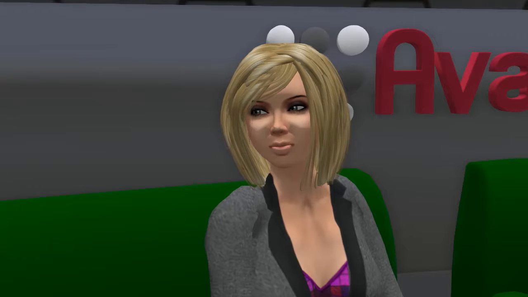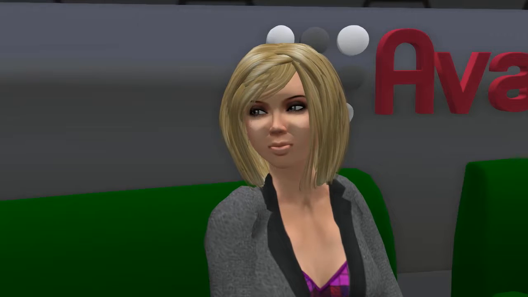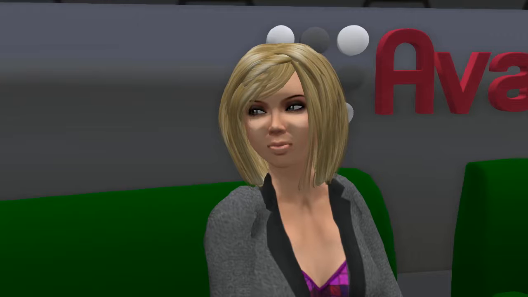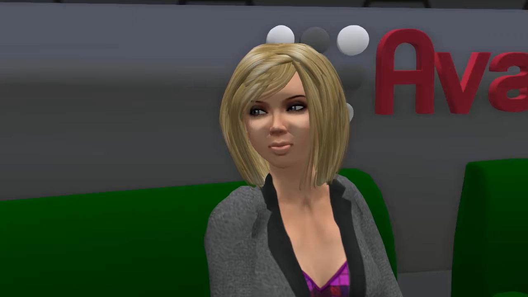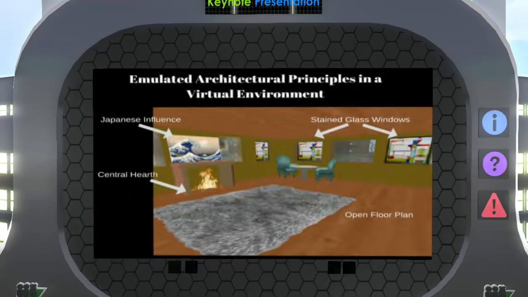If we could change the slide again, I want you to really see the types of things they were able to create in the virtual environment. I gave them space, I gave them land, and I said, guys, go build. Take this knowledge, take this information that you've gathered through our research, and build.